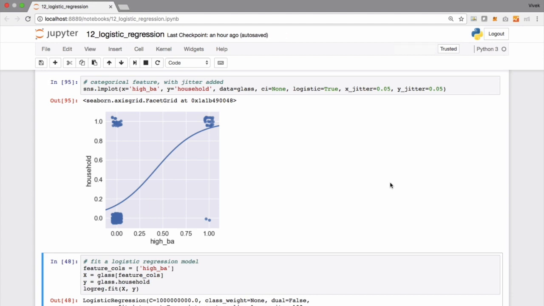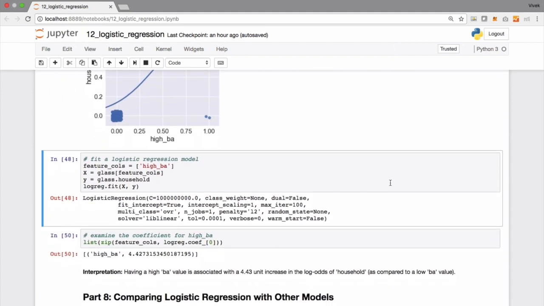And notice how we can easily interpret this model. Having a high BA translates to an increase in the probability of household, since the higher the BA, the more values of household equal to 1 are observed in my data set.